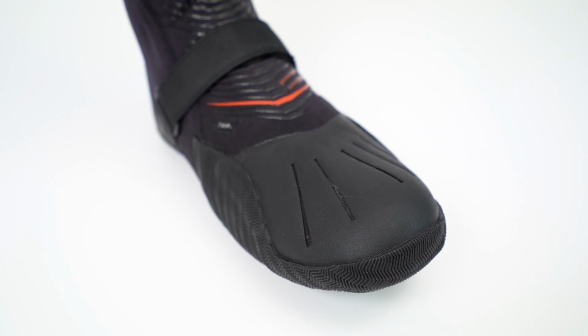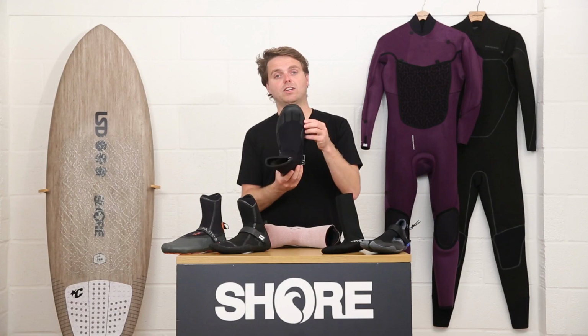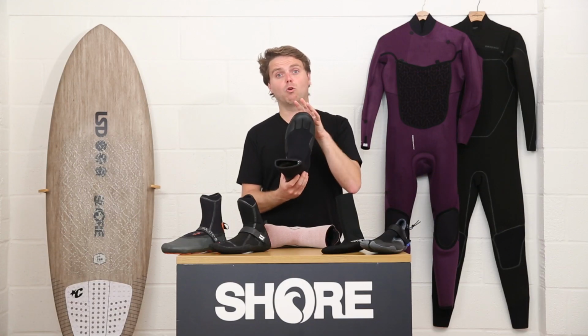Or you have a round toe option. So a round toe is when all your toes are together and that keeps everything nice and warm, and this is definitely going to be the warmer option.